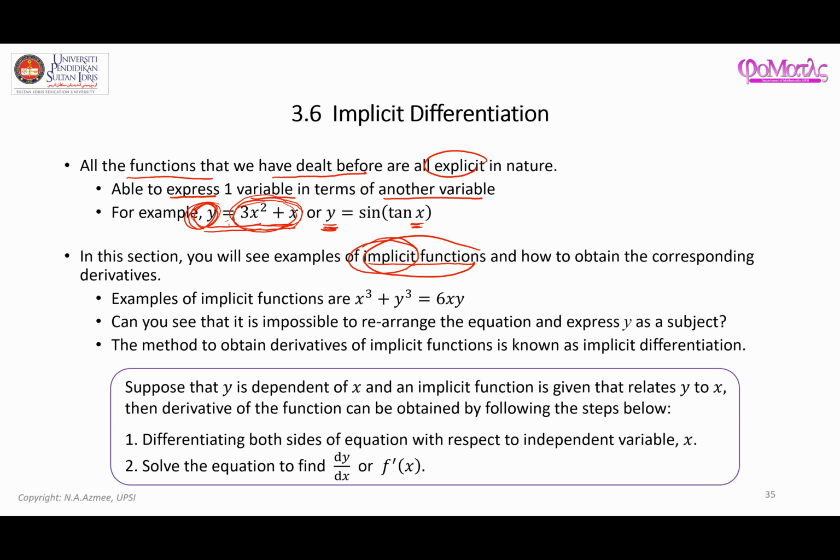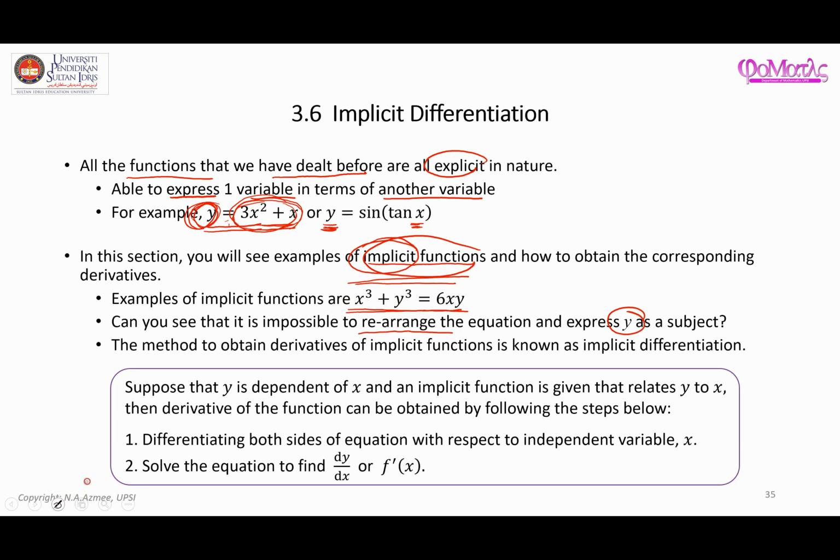To give you an example, consider this function. You have x cubed plus y cubed is equal to 6xy. Can you try and rearrange the equation here so that you have y on the left side? So y is the subject. Can you rearrange this equation so that y is on the left side and all the x is on the right side of the equation?